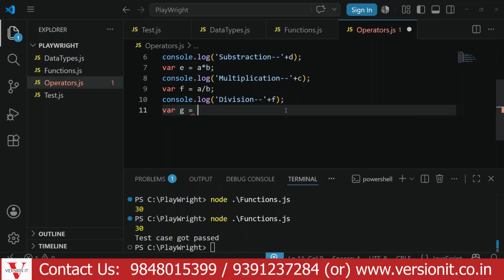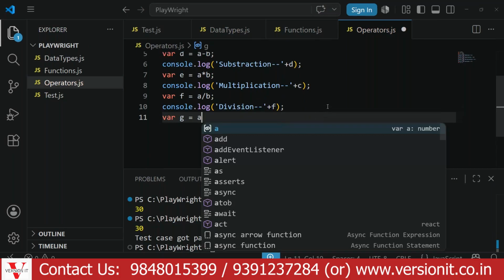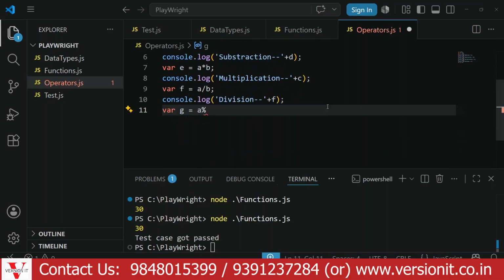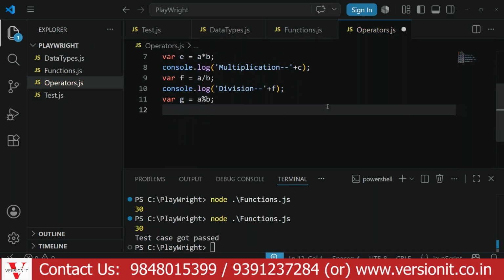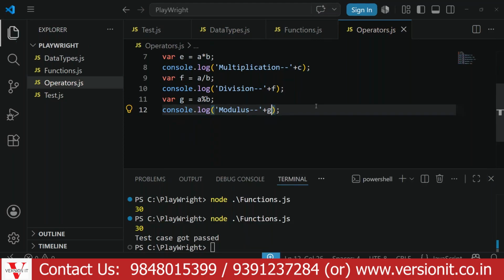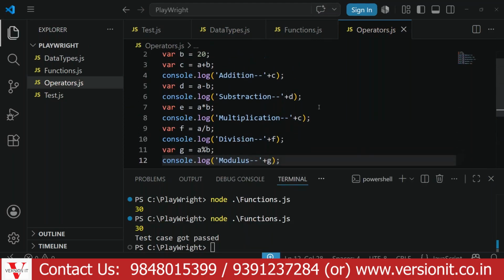Then g equal to, for modulus, percent, a percent b. So this is how I write all my operators.